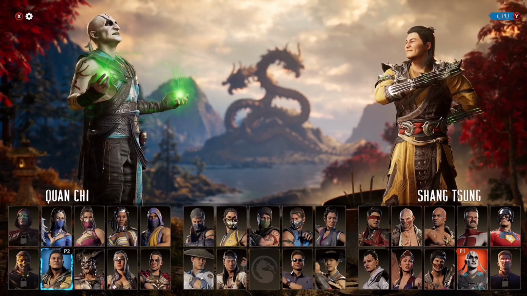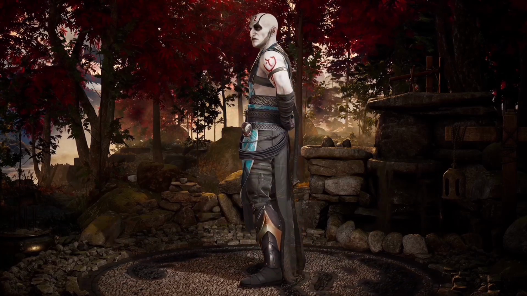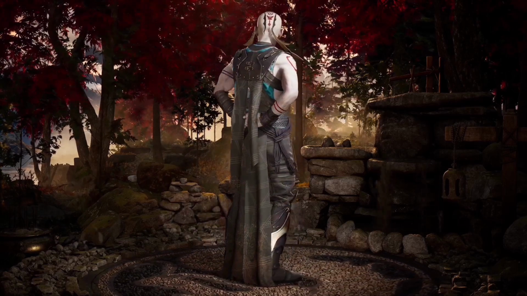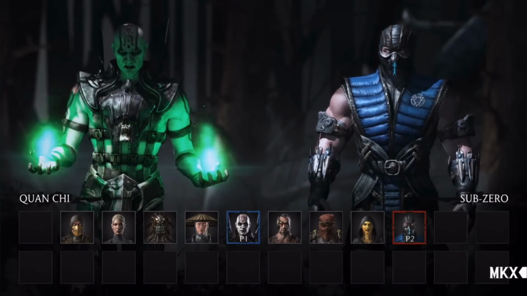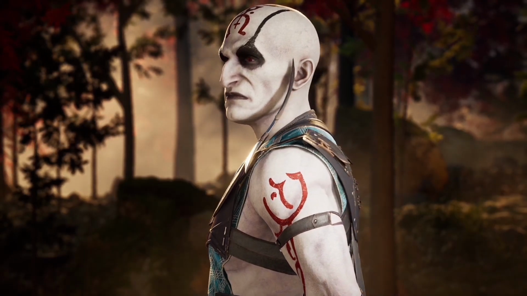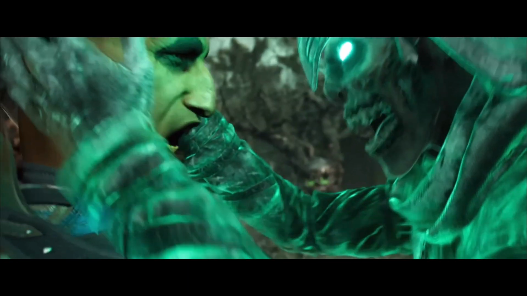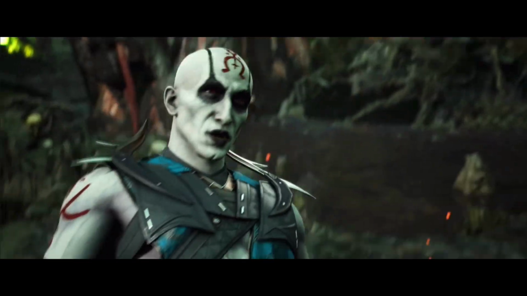Quan Chi. The first Mortal Kombat DLC character of MK1, and they did phenomenal with his design. He looks like Quan Chi. A design that maintains his previous aesthetic with the same colors and MKX shape silhouette. The sharpness around his neck doesn't seem practical, but they fit with his villainous aesthetic. I like how this game provides a story behind Quan Chi's ghostly appearance. The red markings have a painted look adding to his design.